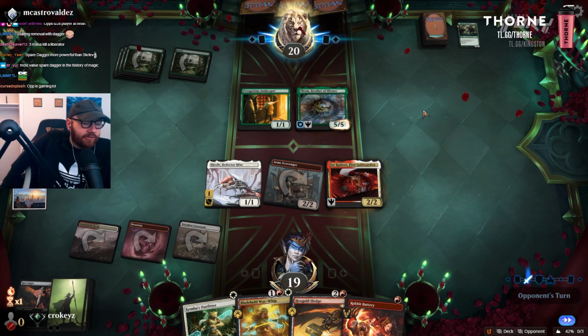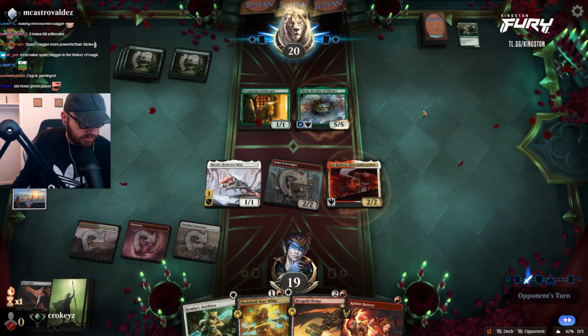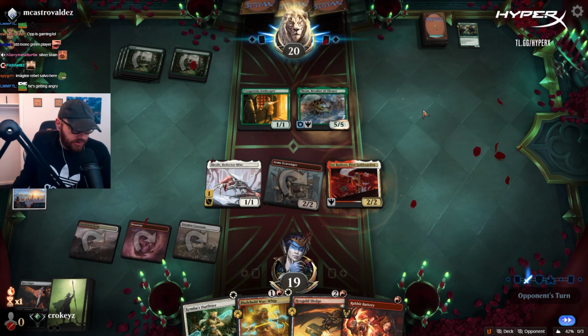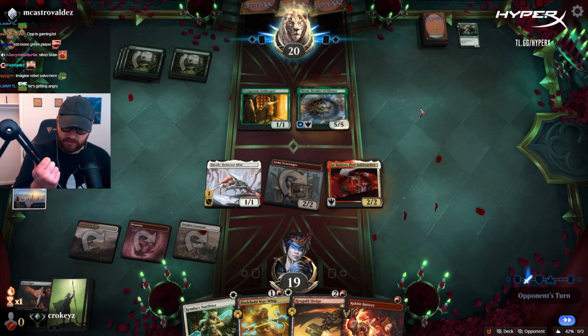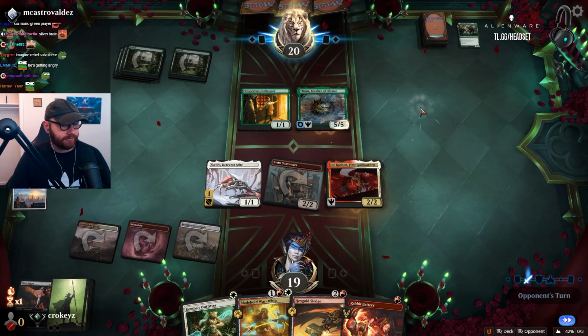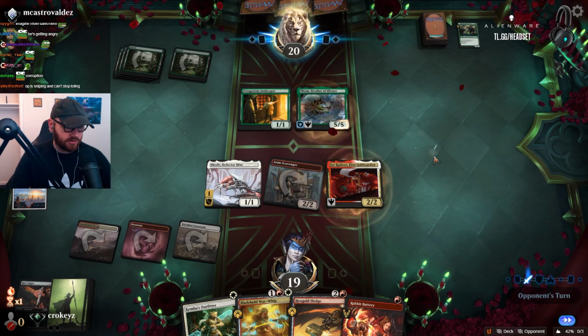Opponent, I swear, man, you better hurry up. I'll have to invoke my private channel to Wizards, and it will be your end, my friend, your end. I have a secret tunnel directly to the top of Wizards.